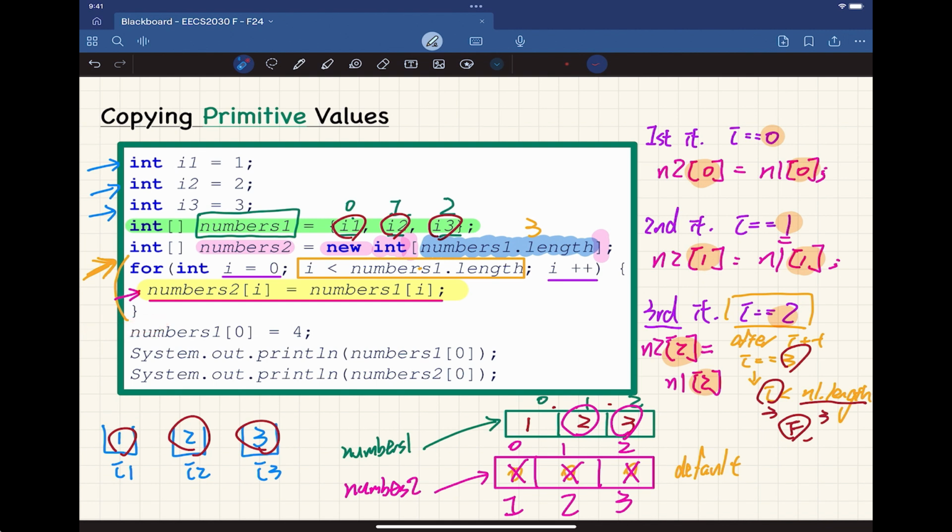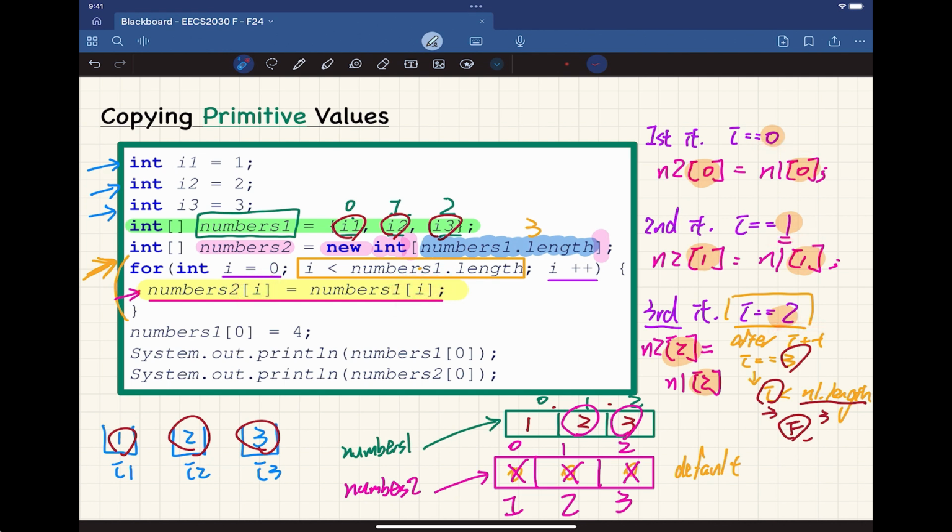Whenever you see a for loop, I would say it will be the easier case for you to trace. You will have to, number one, figure out the number of iterations you're going to run. Number two, for each iteration, you may have to apply the loop counter value to different places. For example, here, we are replacing the loop counter i by the specific value for each iteration.